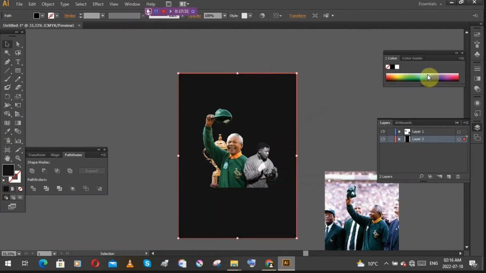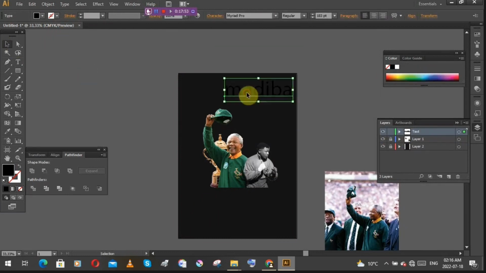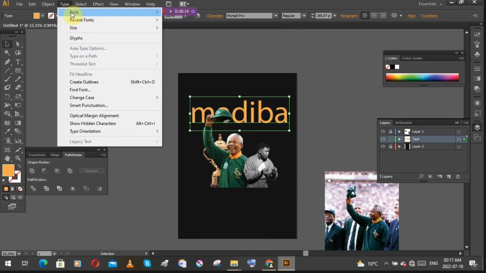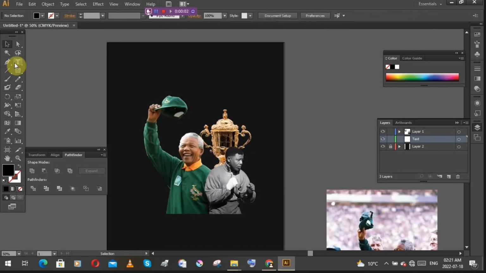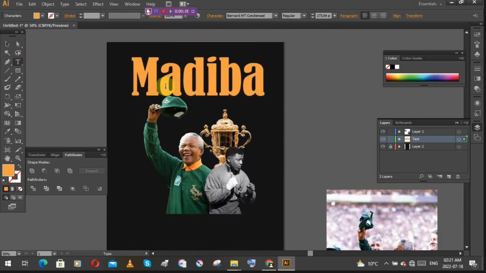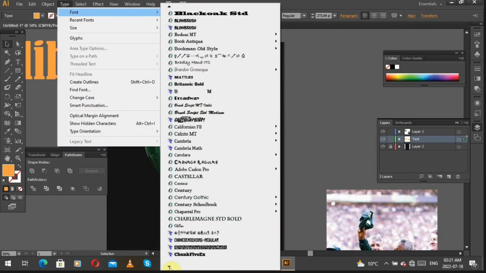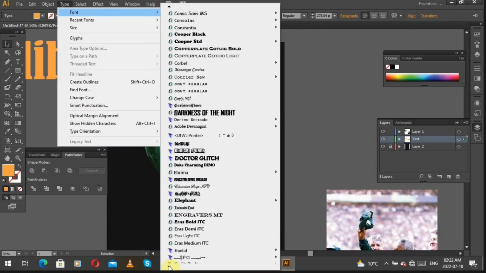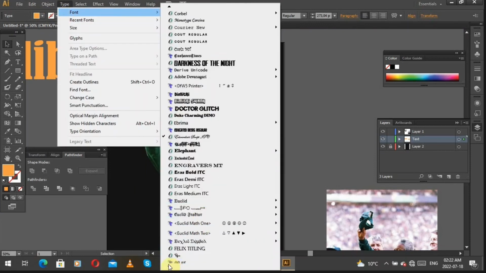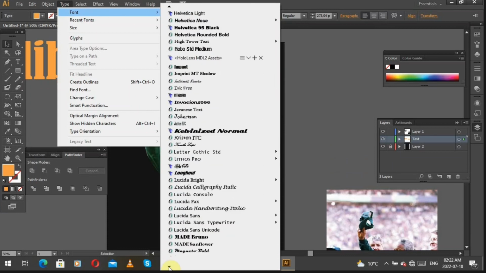I proceeded to add a black background and I started adding the text. So now you're gonna add the text and play around with the fonts until you find one that you like. Here I decided to mix two fonts, and so I took the M from one font and the rest of the word I used another font, essentially to make this one whole big shape.